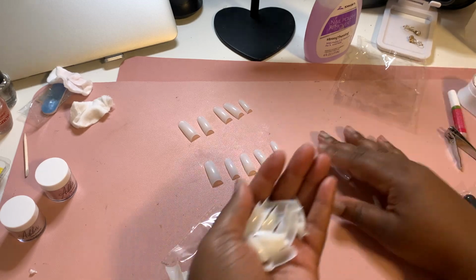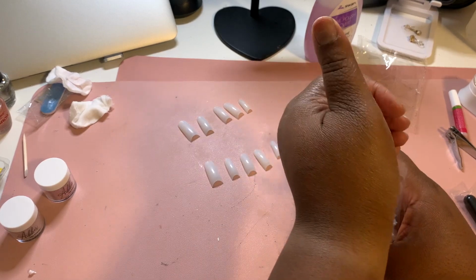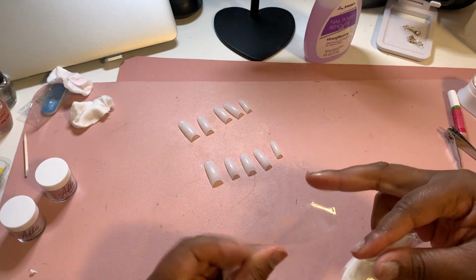So I've chosen all my nails out and everything, and now I'm just putting the rest of the nails back in the bag so I can save it till the next time I do my nails.